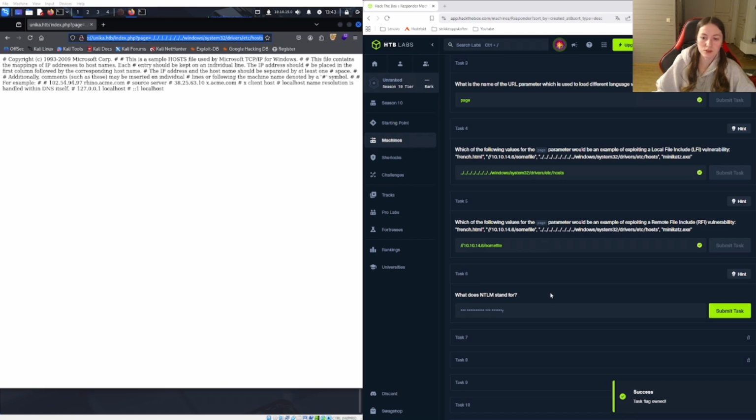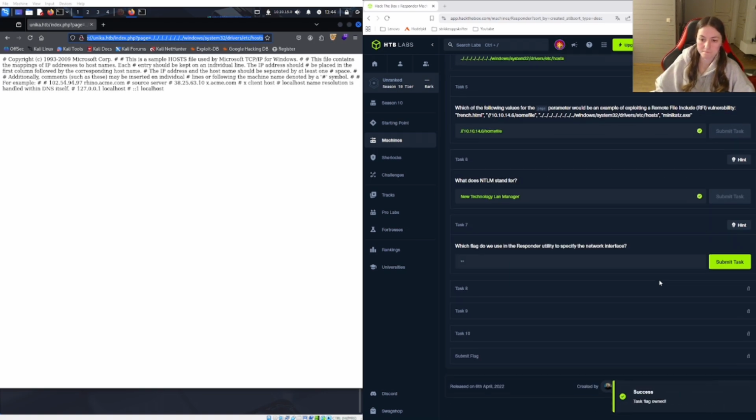And then, what does NTLM stand for? It's New Technology LAN Manager. And now, which flag do we use in the responder utility to specify the network interface?